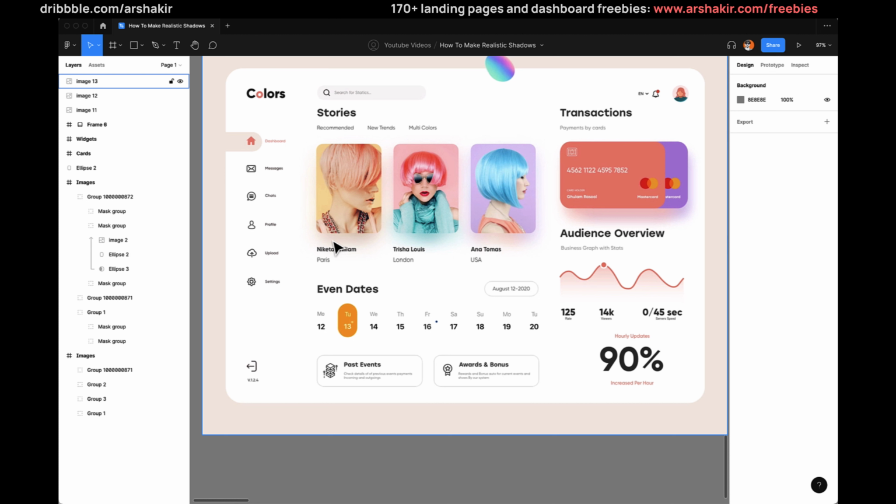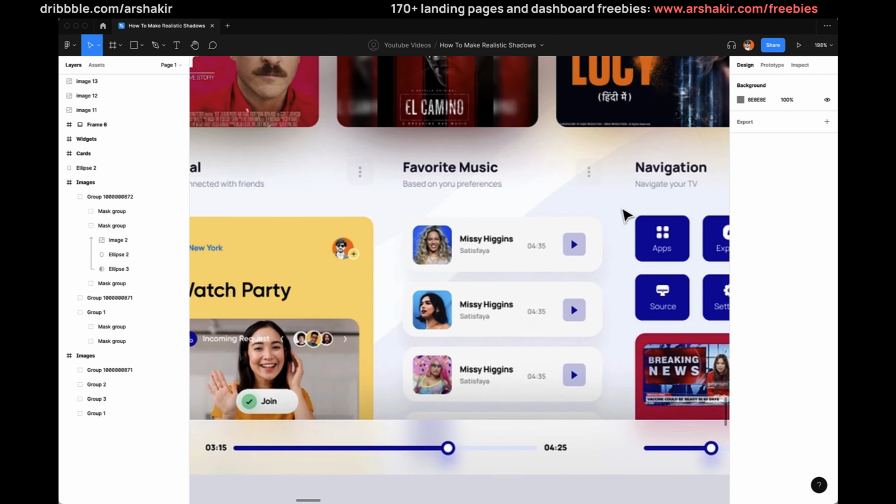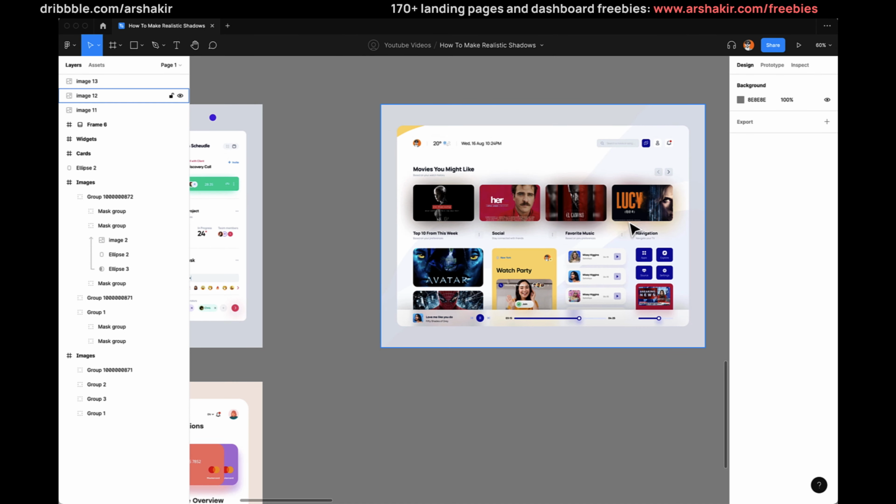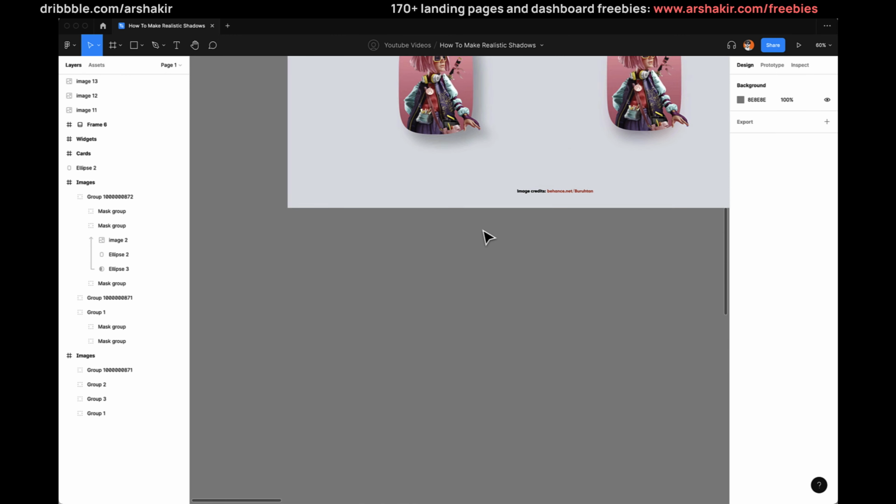So these are the glows that I'm talking about. If you just notice the glow down here, or this purple thing, or the glow in the background of this image, or in this design which is created by Ghulam Rasool on Dribbble. If you see the shadows or glows in this section, or in this section, or the same in this design, glows behind these cards. So this is what we are going to create. So let's start with that.